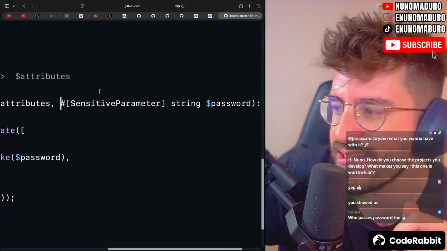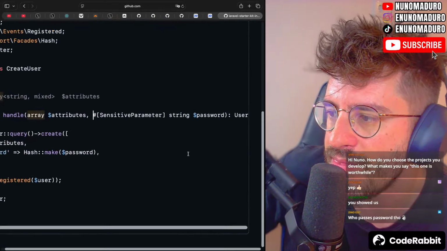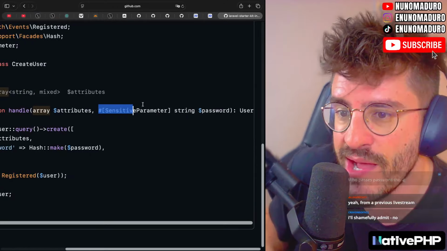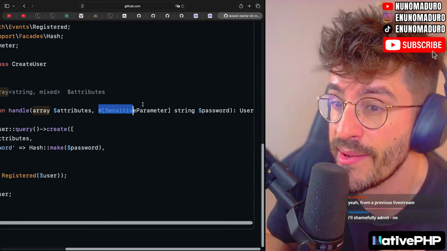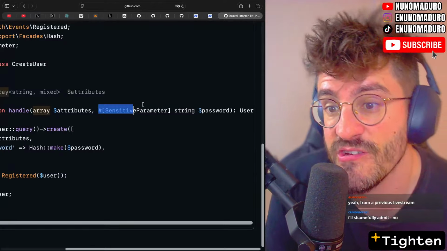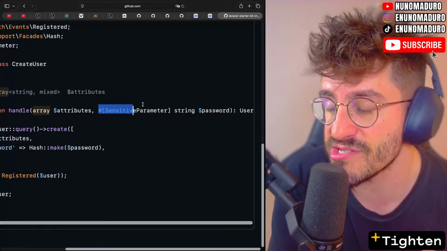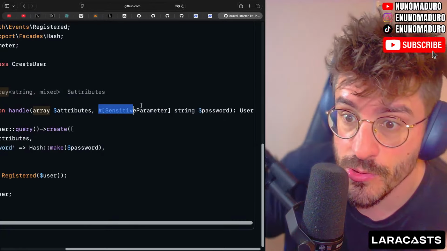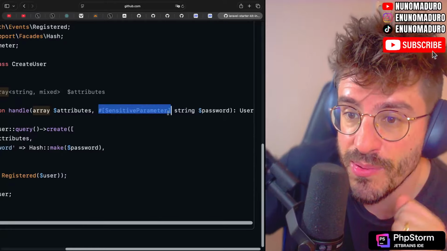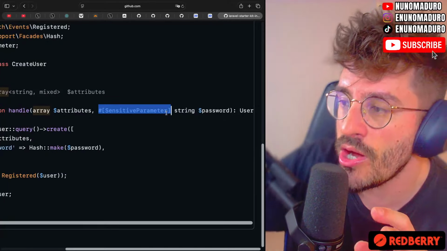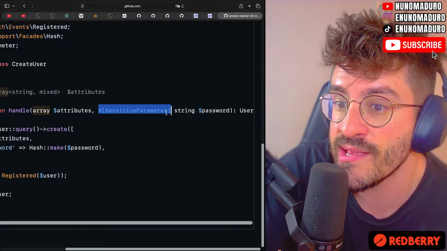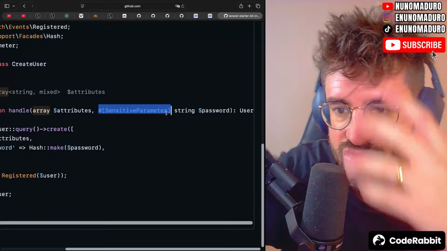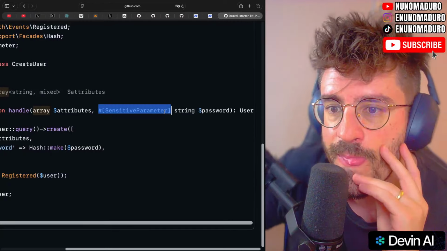Okay, for those who are a little bit shy to say no, this attribute is a new feature of PHP. What it allows you to do is, every single time you are providing an argument that might contain sensitive information, like people's addresses, passwords, or something that you think is sensitive and cannot be dumped into logs, you can use the sensitive parameter attribute. And what PHP will do automatically is not add this to the stack trace of exceptions, meaning that it won't be visible in your logs. So you won't be sending that stuff to Nightwatch or to Sentry or whatever log place you guys are using. Okay, this is important.